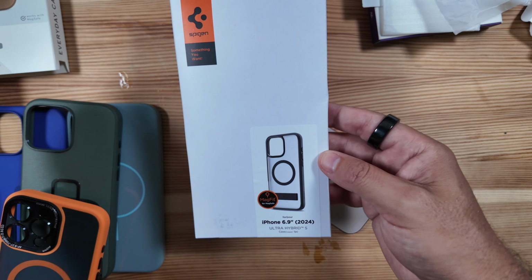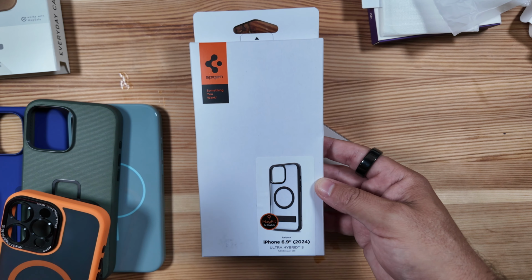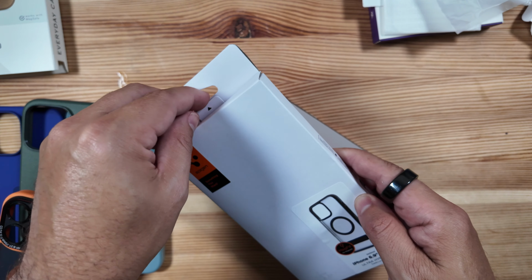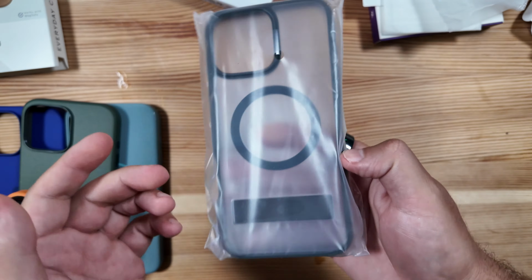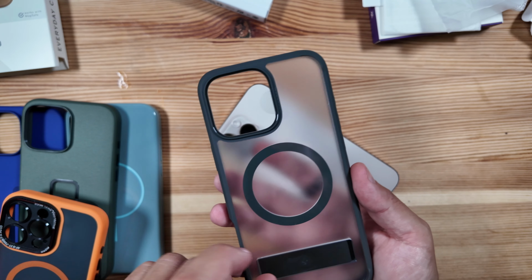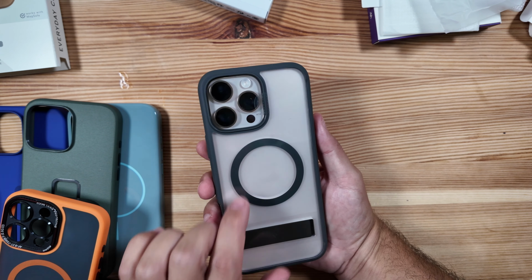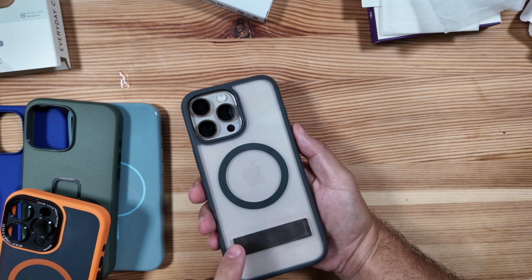And then obviously here, last but not least, is the Spigen. Spigen has been around for a number of years. We've done a number of discussions on their cases and offerings. This is one of their basic ones with a kickstand though as well. So if you're looking to get something just a little bit fancier, but still want to keep that clear look for your phone, this might be it. And unlike the other one we just looked at, you can see here, it is frosted, but it is not black frosted. It is just simply a white, translucent color. So you will be able to see your iPhone in this case. And again, one of the neat callouts here is that actual kickstand.